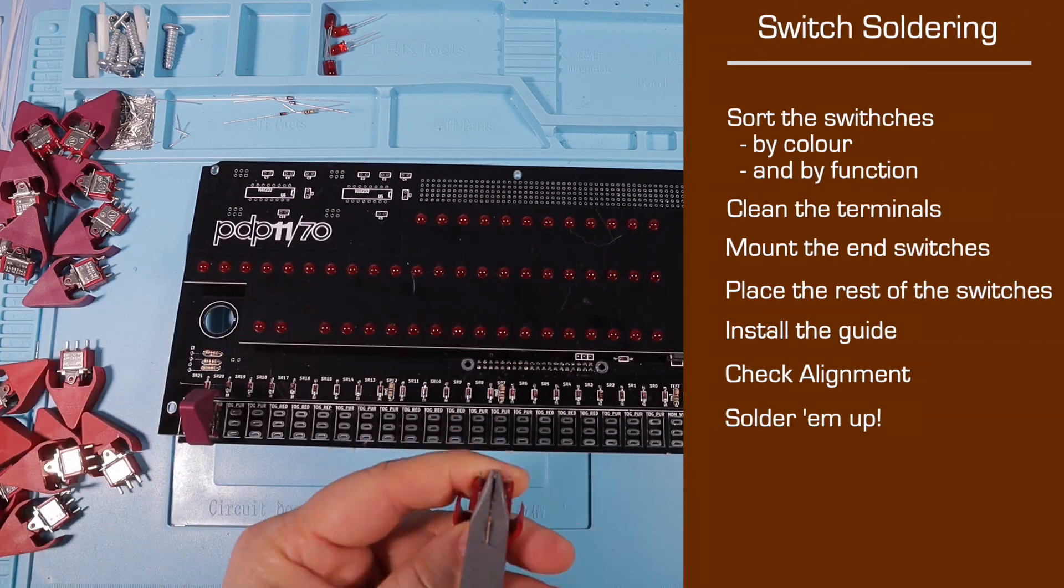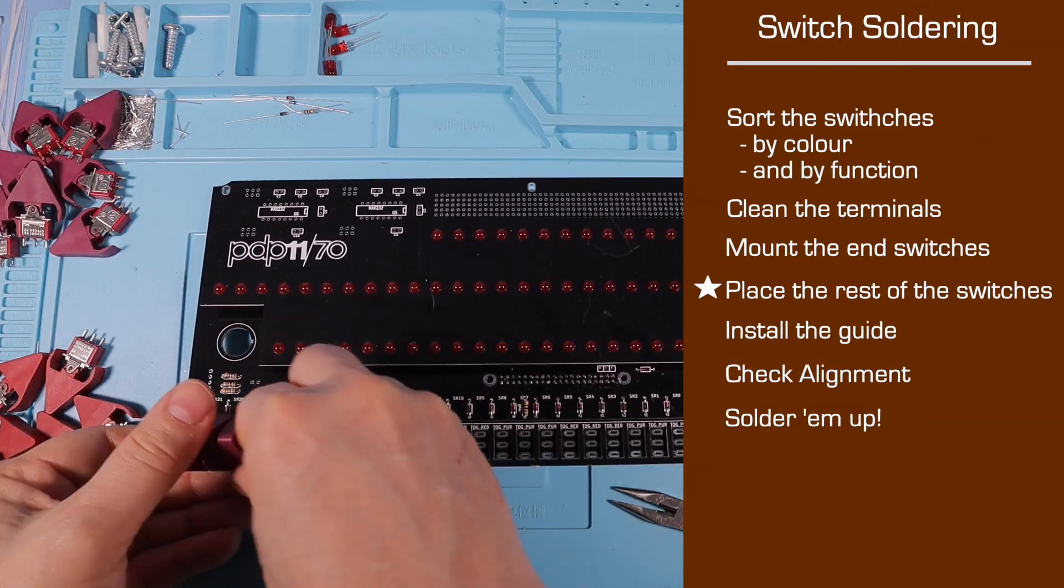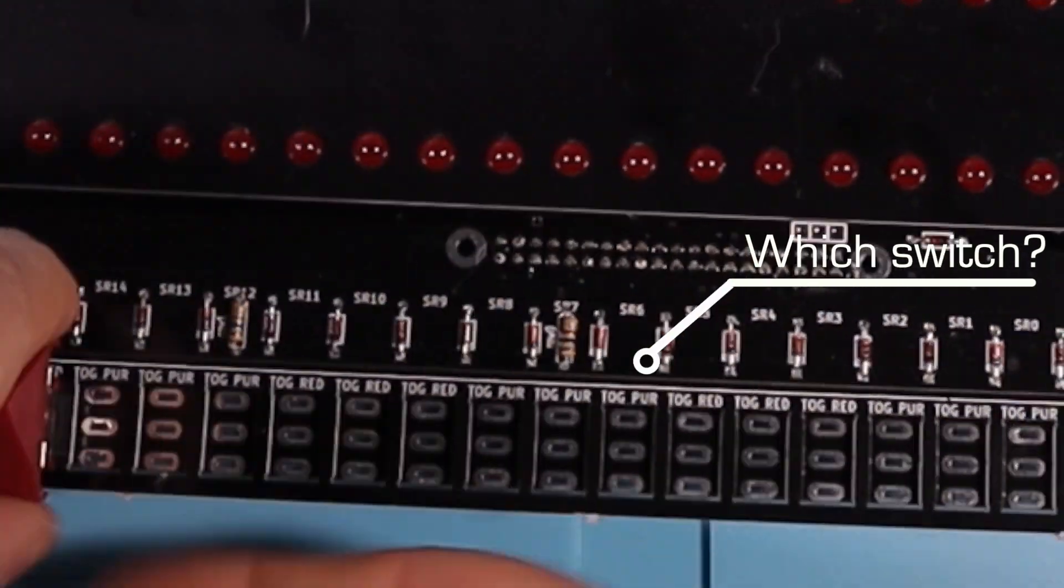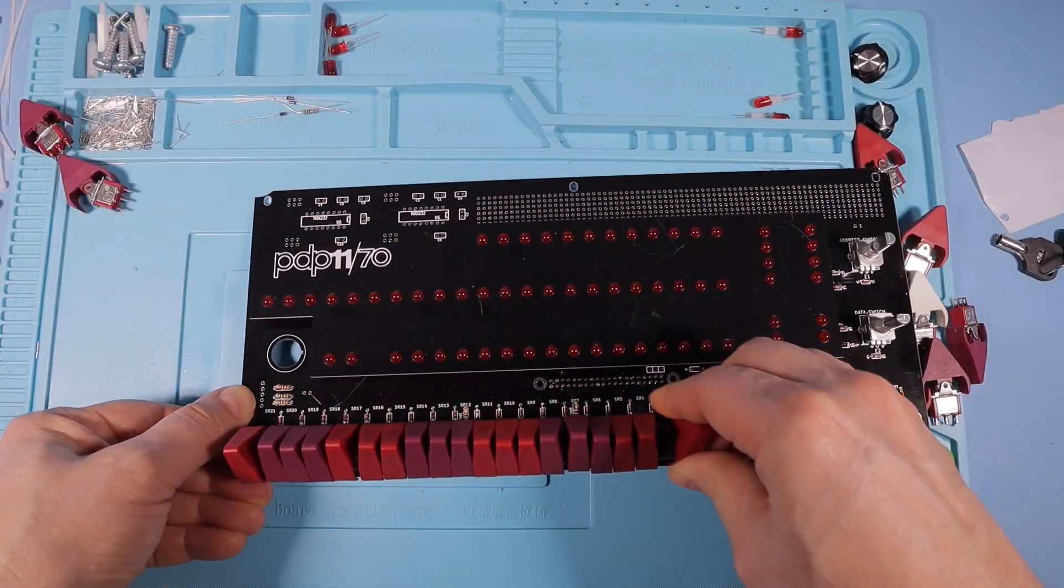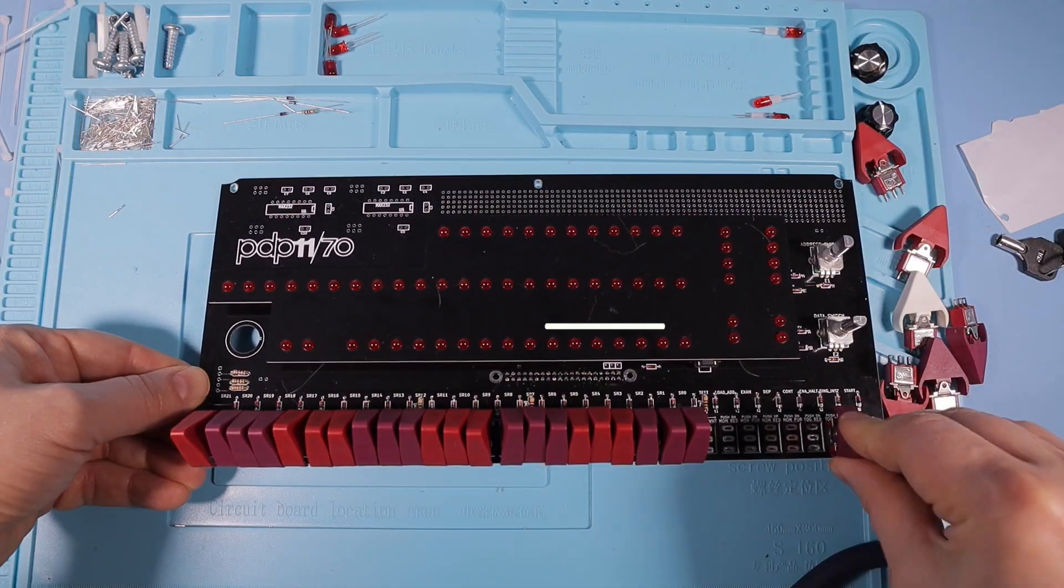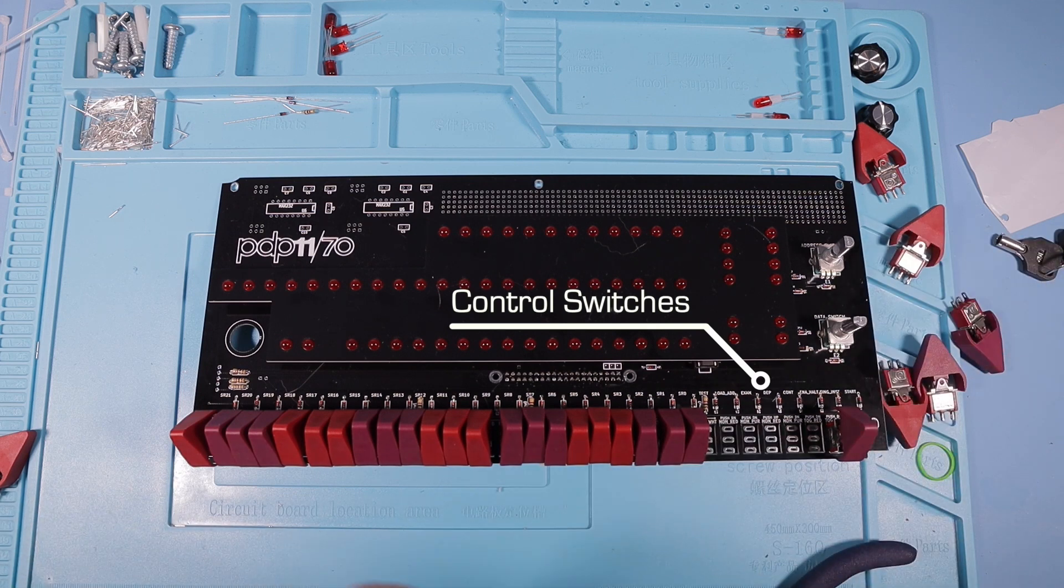To mount the rest of the switches, follow the guide on the silk screen. It tells you which switches go where. The first set should all be positioned to flip up. They're in alternating color groups. The other ones toward the right are control switches. They're a mix of static and momentary up and down.